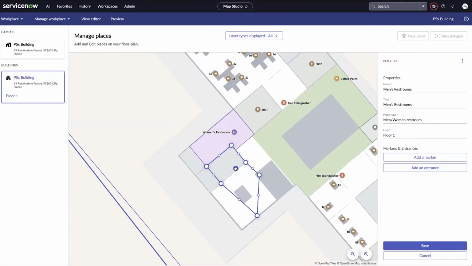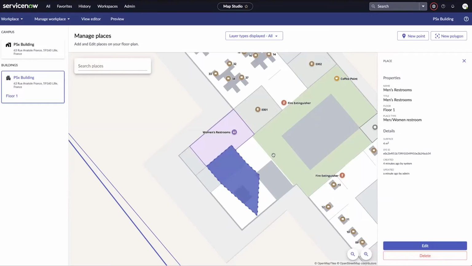The entrances are meant to work with the directions that I will show you right after. You will just specify that the entry point is here, because by default, when you create directions, I'm spoiling the next part, but that's fine, it will go to the icon. So for example, if you have a path here that you created under directions, it will make the connection and go through the icon. And if you want to avoid that and be more precise, you can add the entrance.